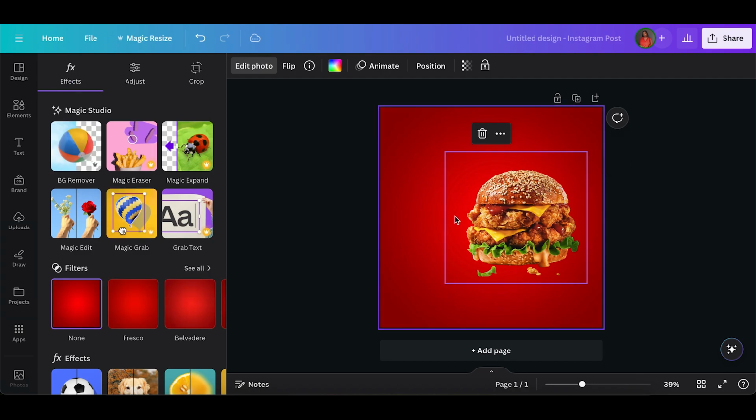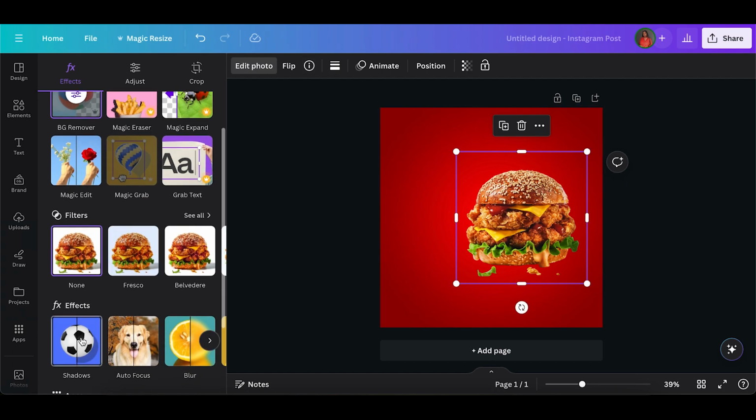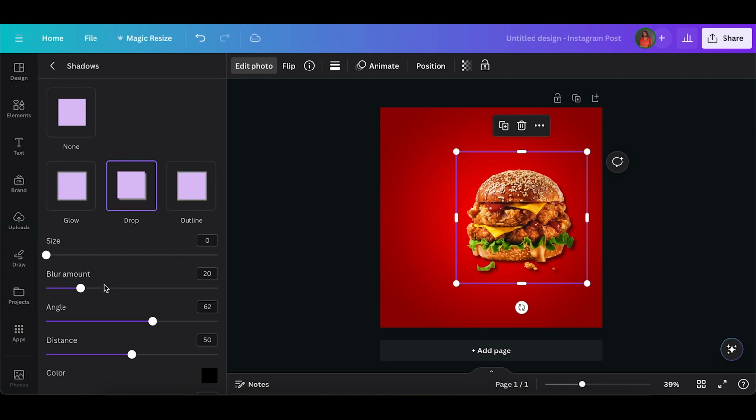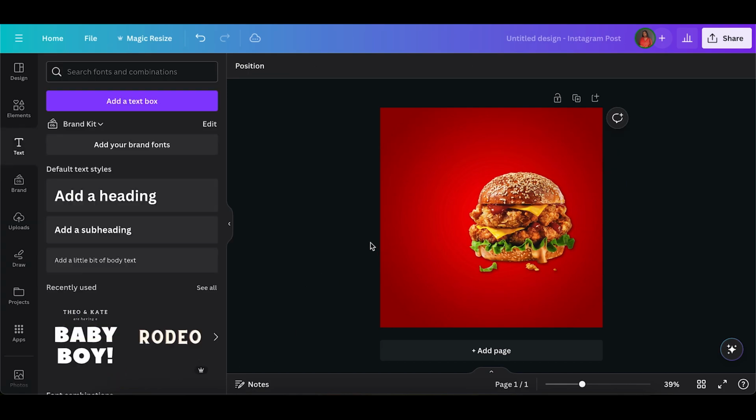For the purpose of this design, I'm going to duplicate this burger. But first, I'm going to add some shadow. If you are watching my video for the first time, I'm very big on adding shadows because they give a more realistic perception of your design or the image you're working with.